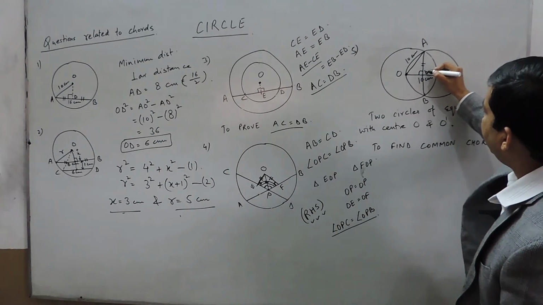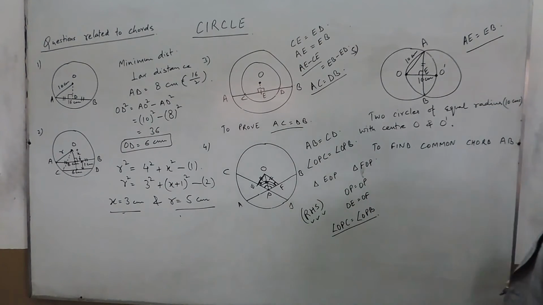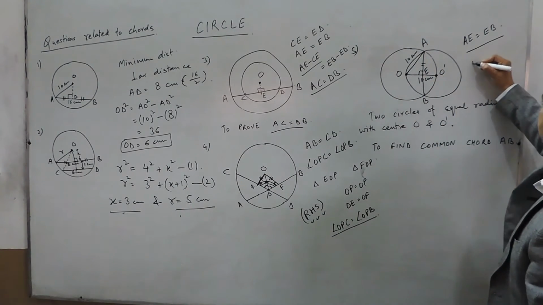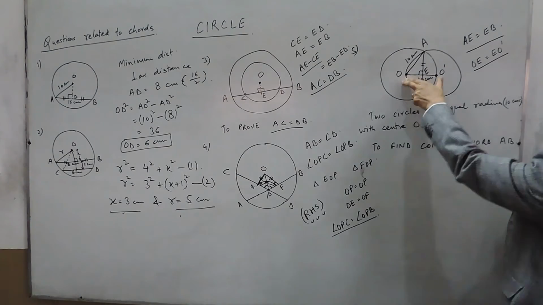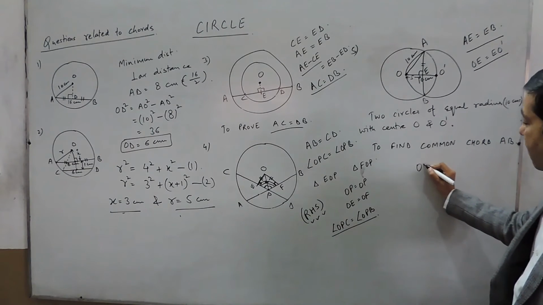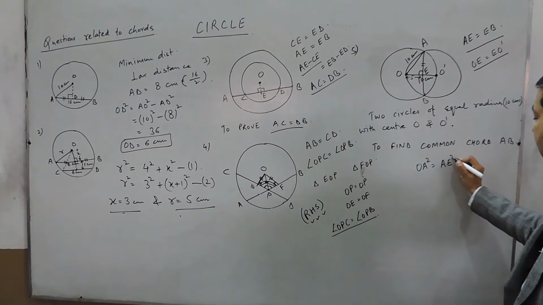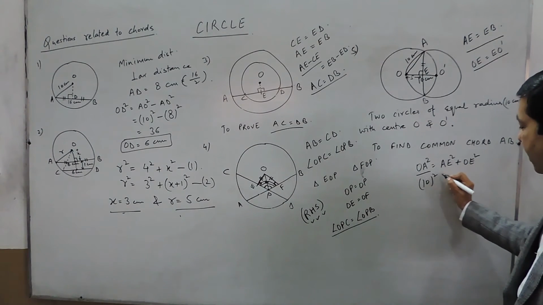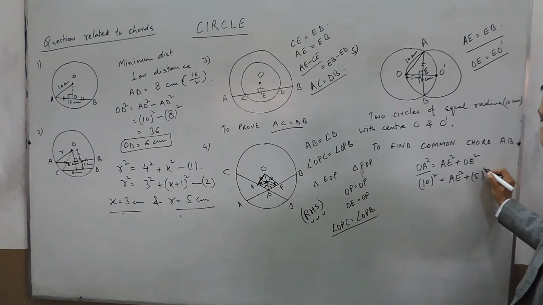So if this is the point E, we know the value of AE and the value of EB are both equal. We also know that OE and EO dash are equal. When the total length is 10, it means the value of OE will become 5 centimeters. So by applying the Pythagoras theorem, OA square, which is the hypotenuse, is equal to AE square plus OE square. We know the value of OA is 10. So 10 square is equal to AE square plus OE, that is 5 square.